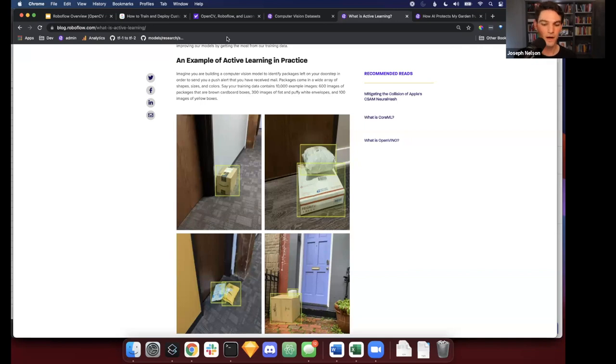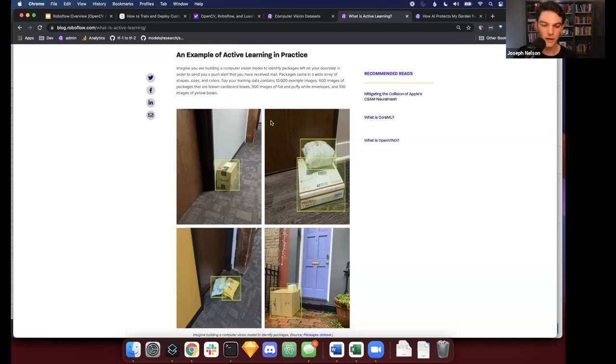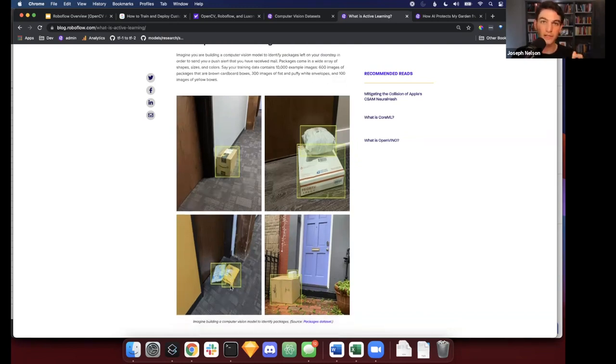Now, these packages come in many different shapes and sizes. You may have the standard cardboard box like you see here. You might have white cardboard boxes from USPS. You might have the flat packs, like these white puffy ones, or these yellow ones. And these are all different types of packages that could show up at your door.